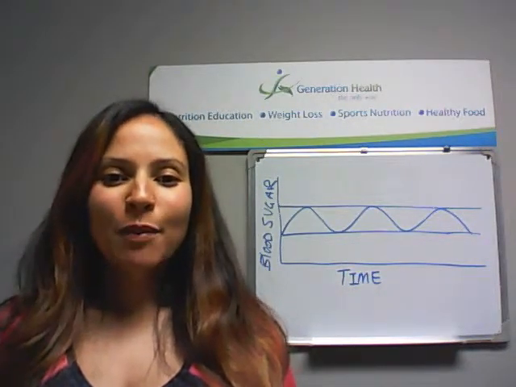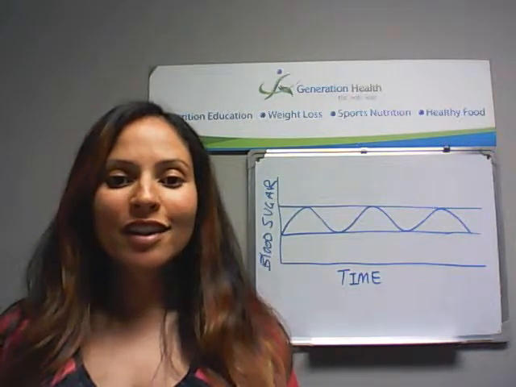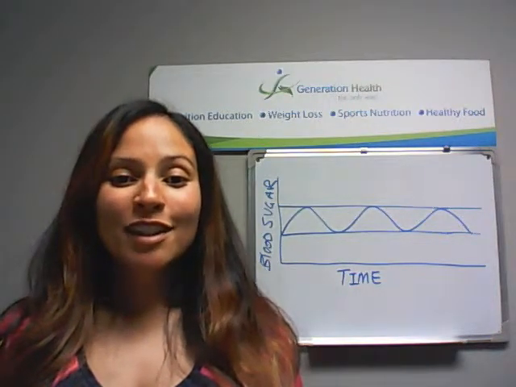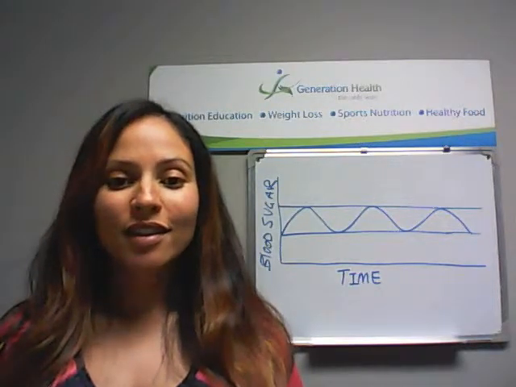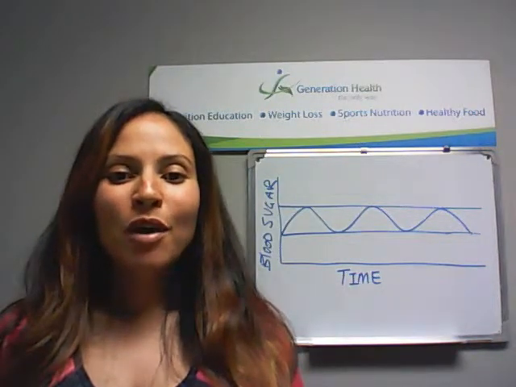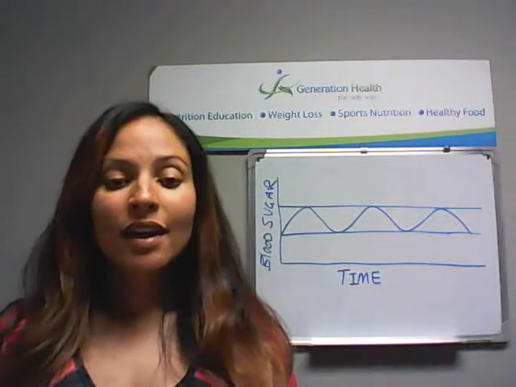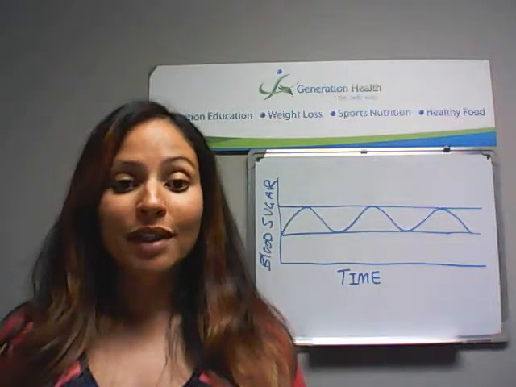Today I'm going to be talking about insulin, and in the terms that I'm going to be talking about that is glycemic index and glycemic load. Now, glycemic index is the one we'll address to start with, and what we're actually measuring is carbohydrates. So when we talk about carbohydrates, we are mostly concerned about how quickly the carbohydrate that is being eaten is converting into sugar in your blood.